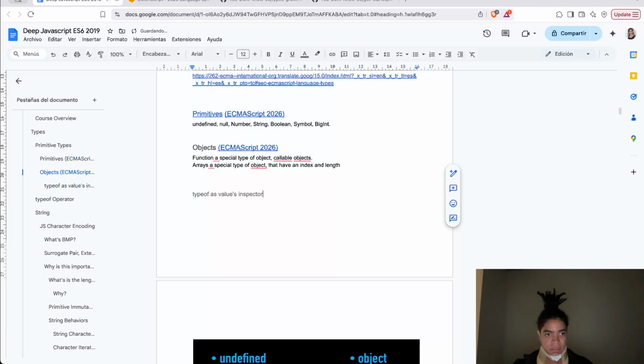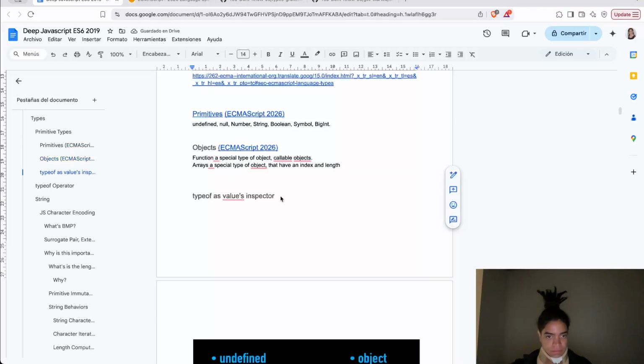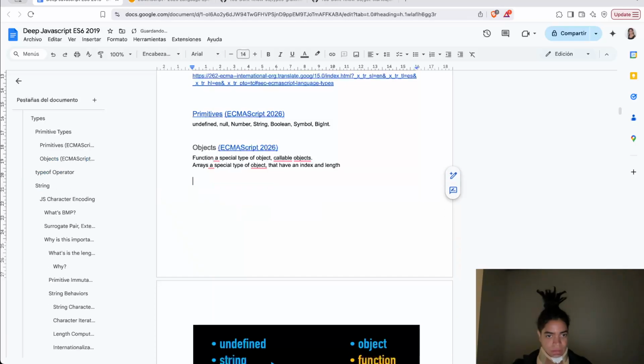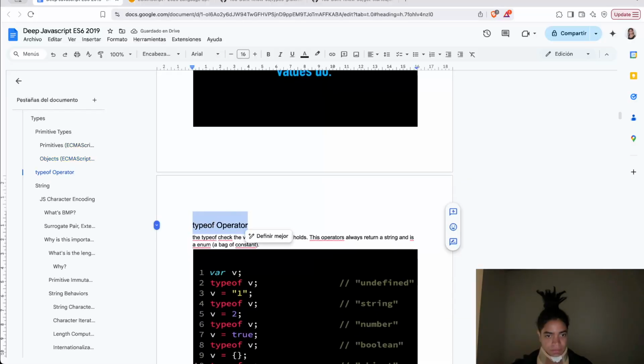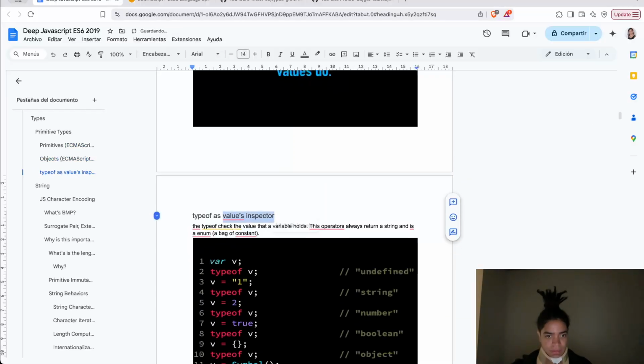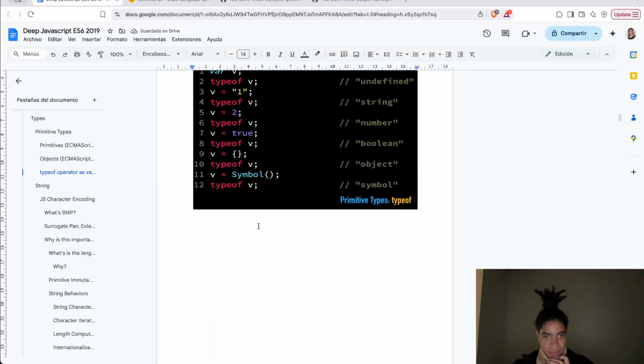Okay, this is why we look at this. Let me in fact do something here and say this: the typeof operator as a value inspector, okay?